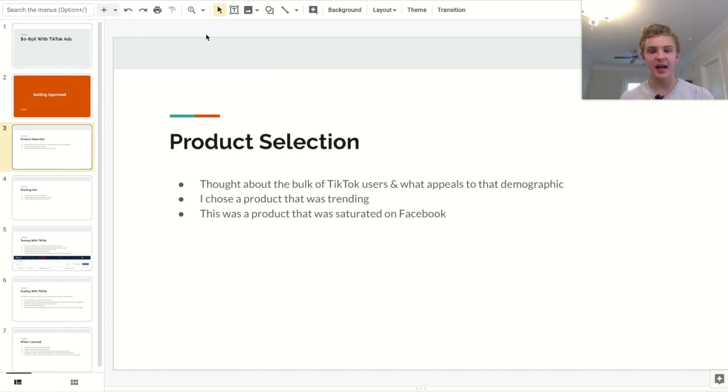I think that's really the biggest thing because, as we're going to talk about in later slides, the demographic of TikTok, the user base, is a lot broader than you may expect. Products that are geared towards the 25 plus market and the people that actually have money have been doing really well for me recently. So I wouldn't let the demographic of what you may assume TikTok's audience to be stand in the way of your product selection. Really, one of the biggest and best signs of a winner on TikTok is the fact that the product is saturated on Facebook.